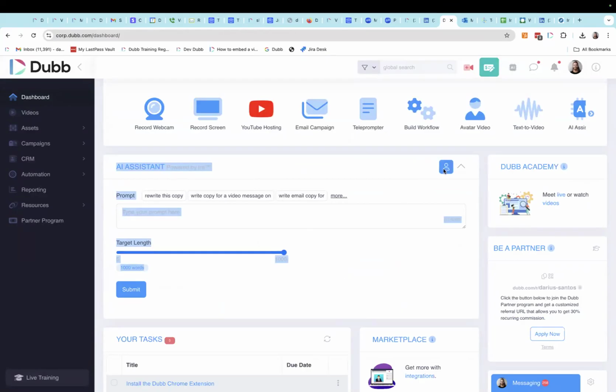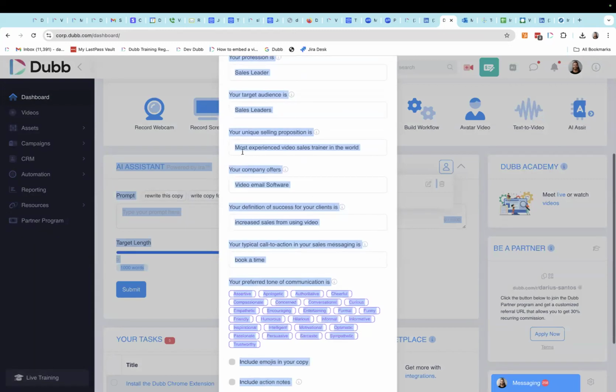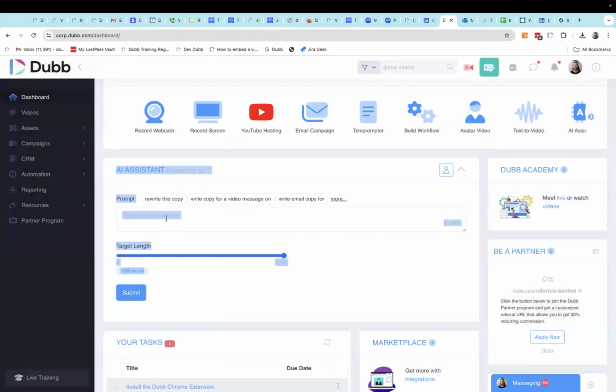And then right here, you'll find that profile. So we always want you to create, like, my profile is perfectly set up for me. It knows my company name, my profession, who I'm going after, my call to action. It knows all those things about me, so that when I say write an email, it doesn't have to know anything else. It already knows everything it needs, and it's going to give me perfect email copy for whatever I want to accomplish. Oh, okay. So I need to set up my profile.